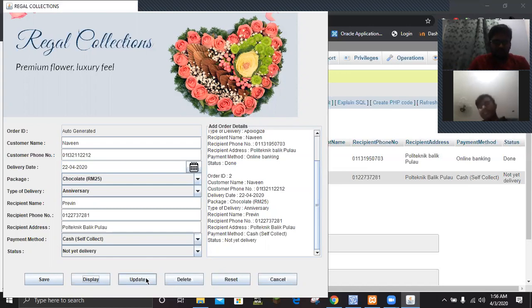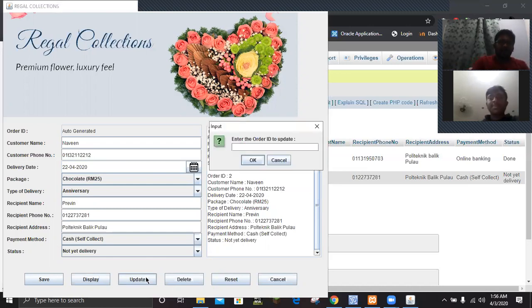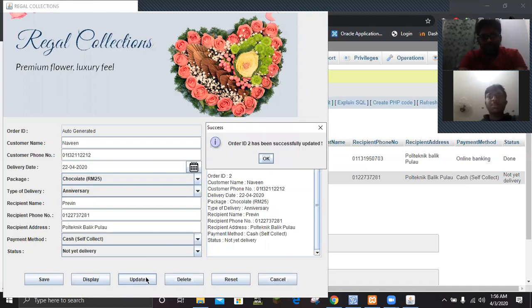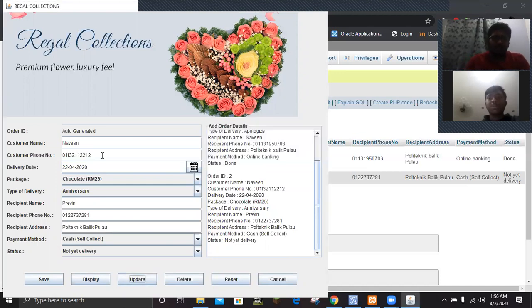If you want to update, enter the order ID to update, press 2. For example, I want to change the customer name to Previn, the recipient name to my name, and also the number.